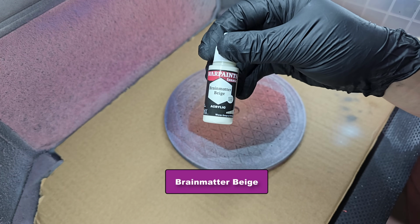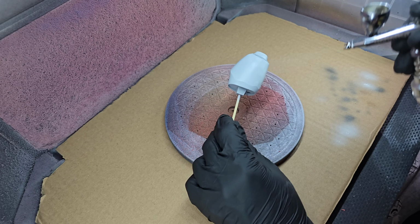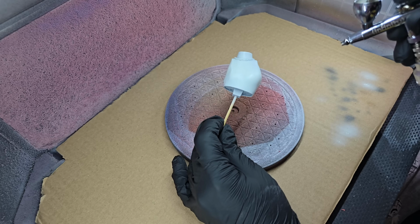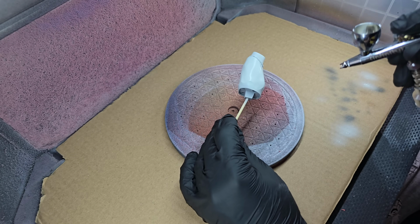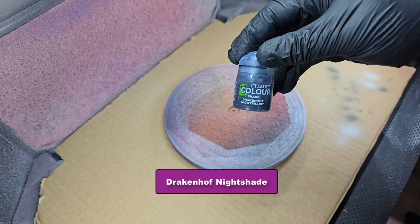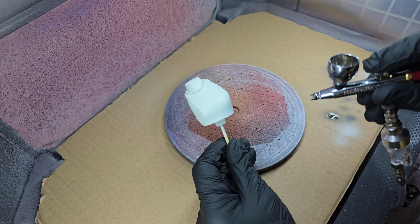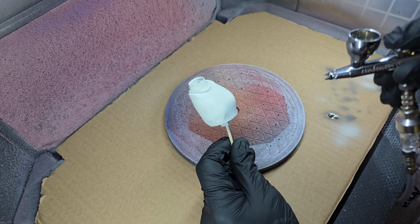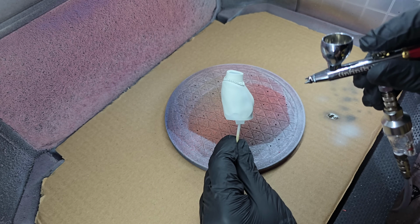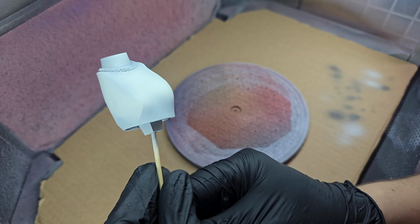For the shirt, we're gonna use Brain Matter Beige. It's pretty close to white, but not exactly, and it's actually better because nothing in nature is ever completely white. The shirt has texture, so make sure not to spray a heavy layer or you will fill it up and lose the texture. To give it a bit more depth and make it look less flat, we'll add some shadows using Drakenhof Nightshade. Spray it slightly near the bottom of the shirt, under the chest and a little bit around the necklace. Basically, know the spots where shadows would naturally form.